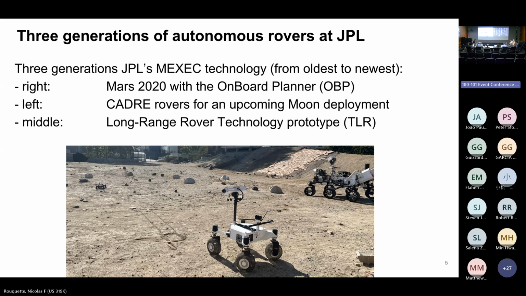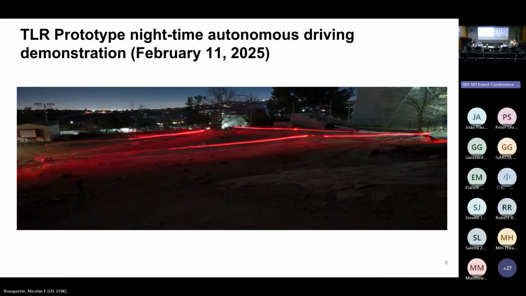It's the first time that we packaged JPL's planning and scheduling technology as a library component, and made a clean separation between that technology versus how it is used and tailored for a particular application, in this case, this TLR rover. Whereas on the Mars 2020 onboard planner to the right, or the Cadre rover to the left, the reuse of that technology was at the code level. And so there's a lot of mix between that off-the-shelf technology and project-specific code that makes separating the 2 very difficult. And so even though all 3 of them have some conceptual similarities in the way they operate, we can't really compare them in a very precise way, which was a big no-no for me. So I kind of put my foot down and made a cleaner reuse of the technology.